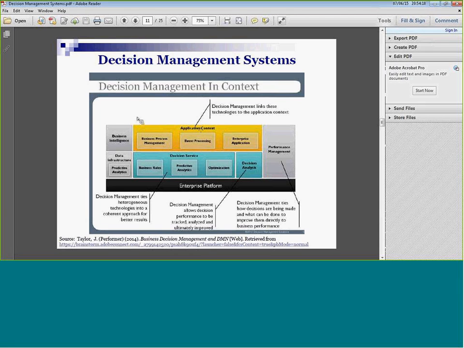Again, in context, we have an application context. We have a decision service, and he lays this out quite well in his book, so I'm not going to dwell on it. But you have to be able to combine the model building with the application context, and this is the piece we're focusing on a little bit. It's nice to build the models. I love building the models, but you got to tie them to some kind of an implementation, and you have to measure performance and continuously improve.